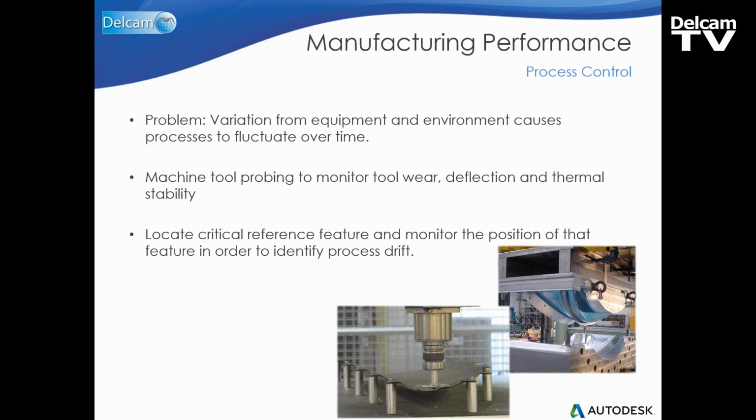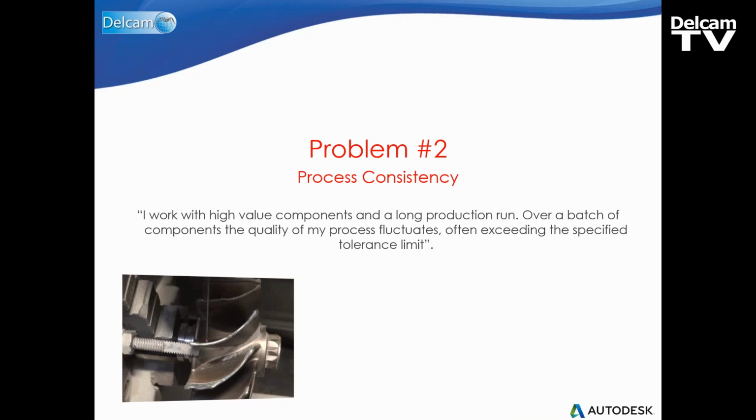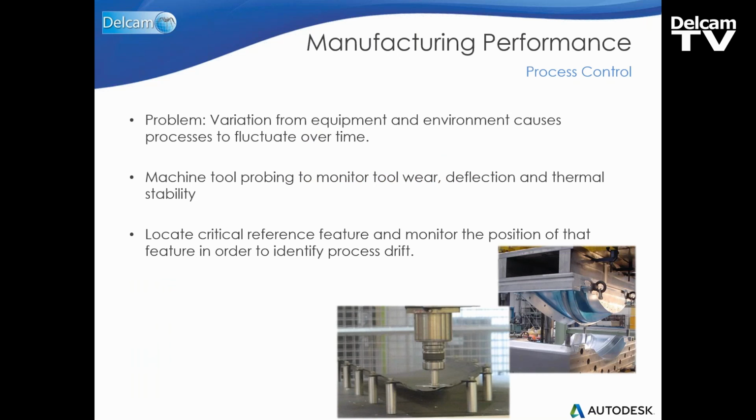But what Ian explained is that variation can arise from these 5 E's. Two of them that he mentioned were equipment and environment. And if we reflect back on that problem, let's just jump back a slide. So we've got problems here with process variation coming from the equipment. So that might be the smaller components that we were talking about with a high machining throughput. And there you might get a problem such as tool wear or deflection.